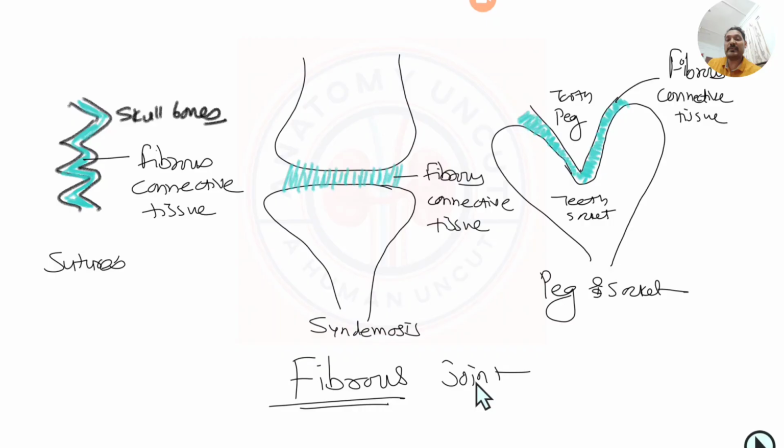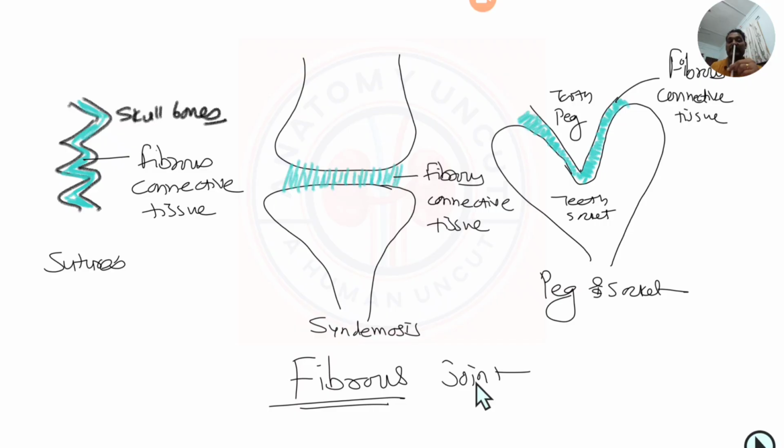When two bones articulate with each other through some intermediate material, we can classify them as fibrous, cartilaginous, and synovial joints, based on which material fits in between the two bones. If this is one end and this is the other end and this is the intermediate material, then what this material is made up of makes the structural variety of the joints.